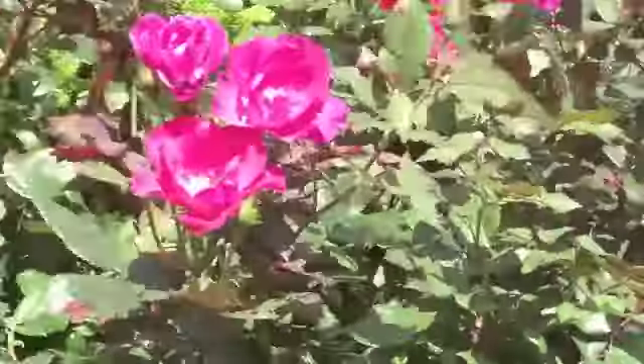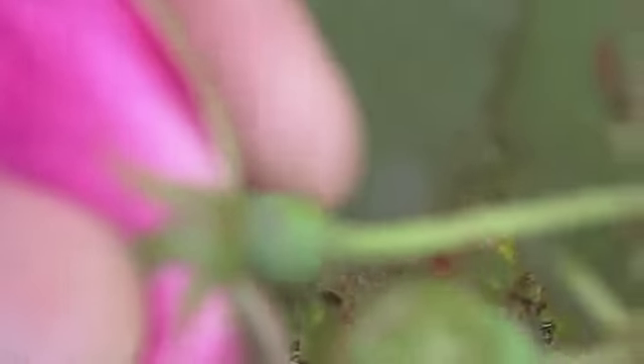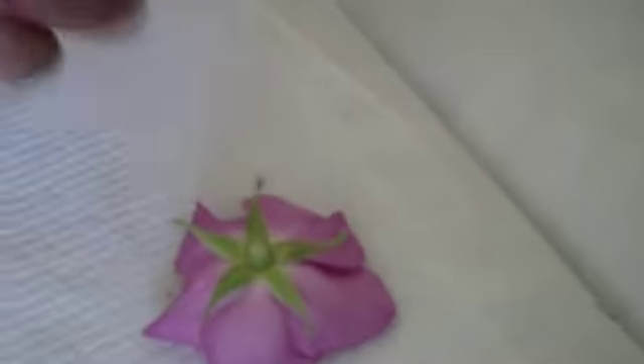This is an old-fashioned rose bush. These dry very nicely and can also stay intact. The thing you have to watch out for is, if you turn it around, there's this ball right here, and that ball can be difficult. When you cut it off the bush, you want to make sure that ball stays with the rest of the flower, and then when you go to flatten it you can take care of it. This is definitely the hardest part of all flower drying - cutting this little ball off old-fashioned roses. You don't want to cut the whole thing off or the whole flower will fall apart, so you want to get about halfway down and then just cut it. Then put it flower side down and flatten it in the book just like every other flower.